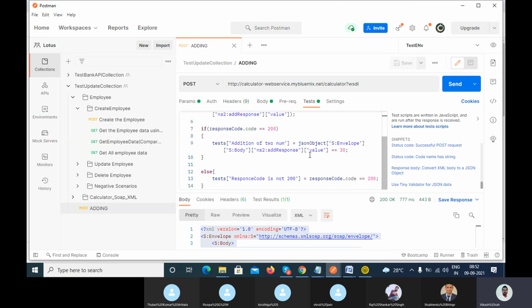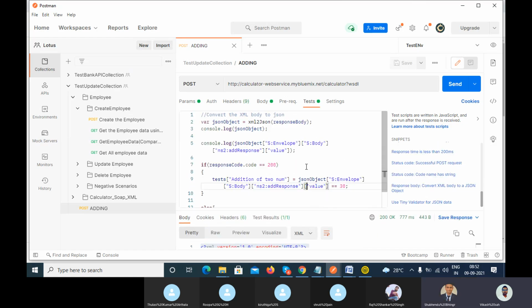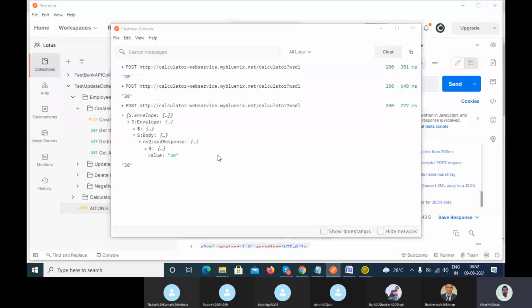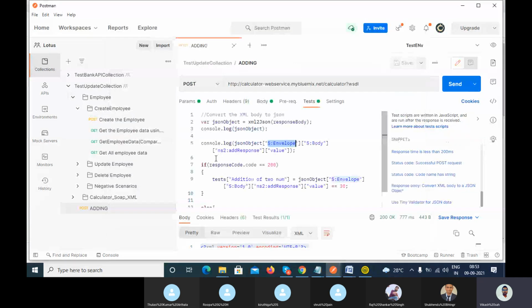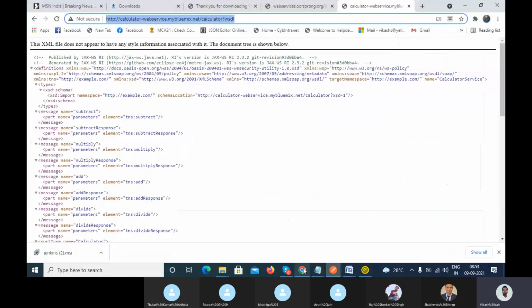Okay, and all the remaining concepts will be the same here. Because this S envelope, S body, we always use in this. Yeah, in this case we have to use it, but it depends, it will change depending on your response also.